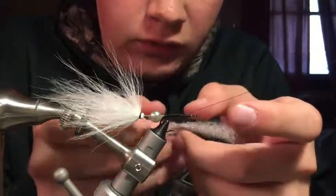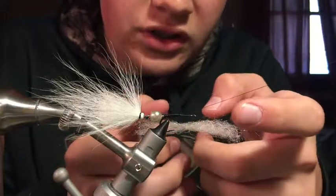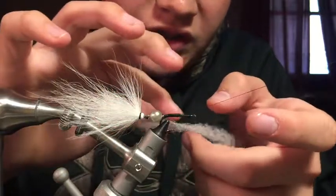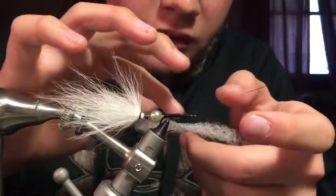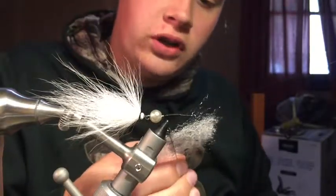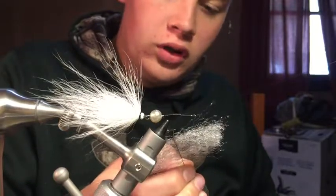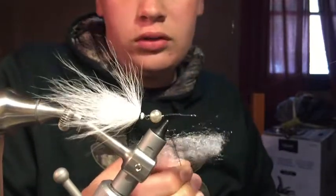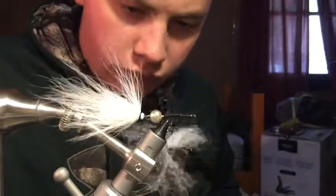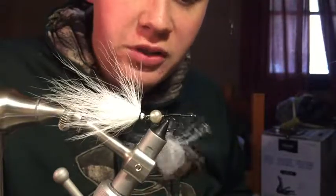Just lengthen this guy out just a little bit. We don't want any serious gaps or inconsistent spots, rather. I think that's probably the most important part, is the consistency. Because if you're looking at a fly, you can see, oh man, that's a bald spot. But you just want to make sure it's consistent, right? Because consistency is a lot neater in my opinion.